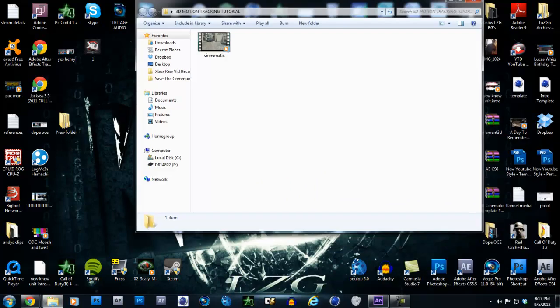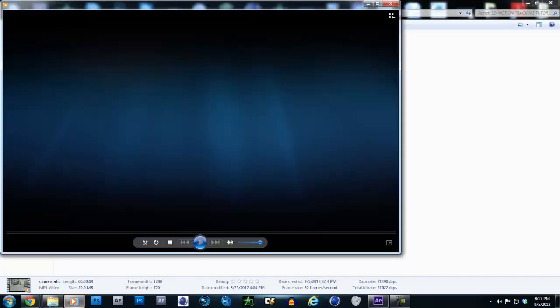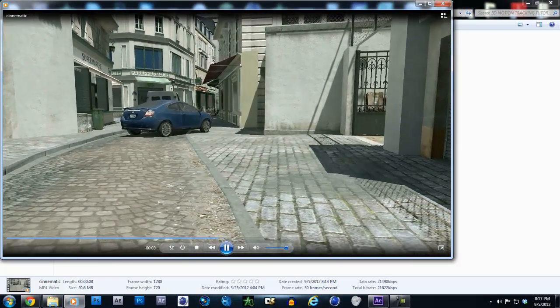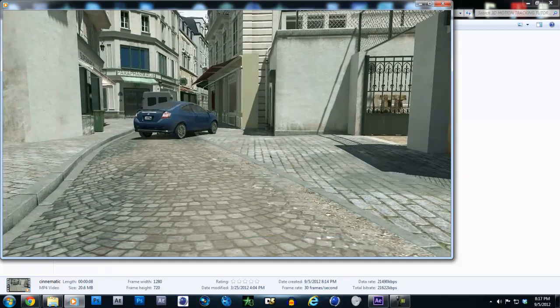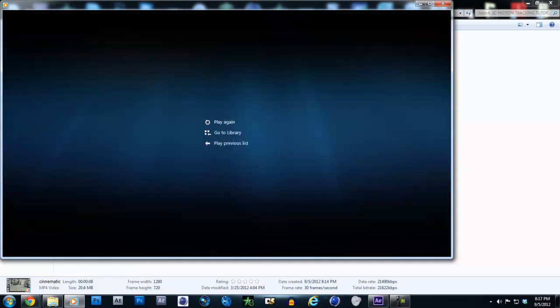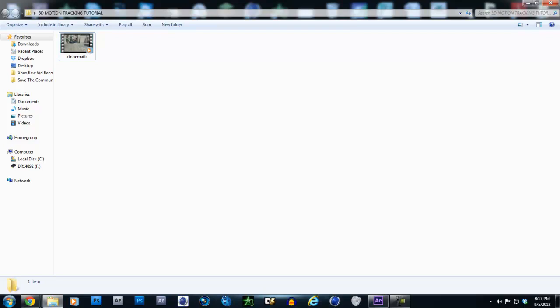If I drag this in from my other screen, because I have a dual screen monitor, this is the clip we're going to be using. It's just a typical cinematic on resistance, just very basic HD 720 by 1280, or 1280 by 720, at 30 frames per second. That's all we're going to be using. It doesn't have to be 30 frames per second, it can be any frame rate you want.